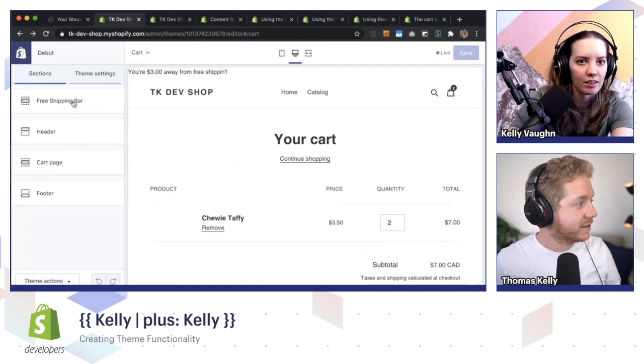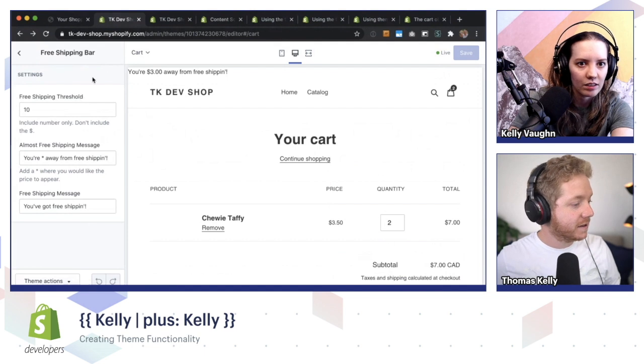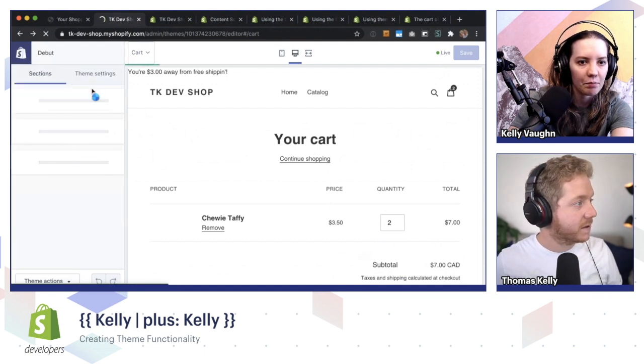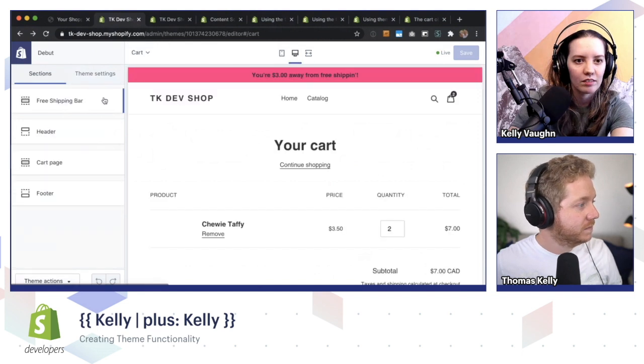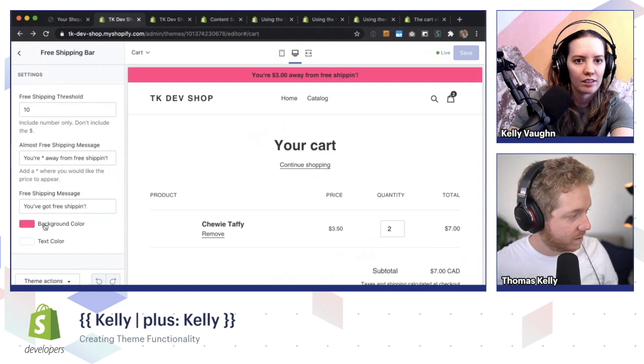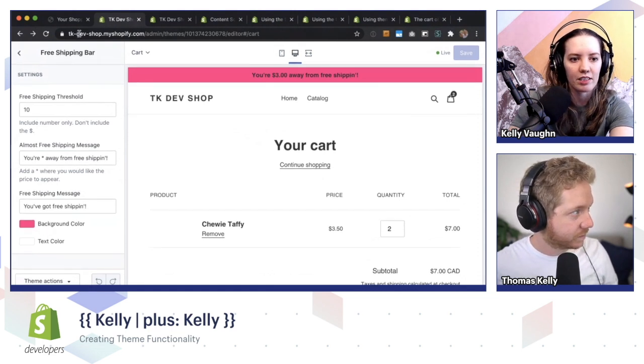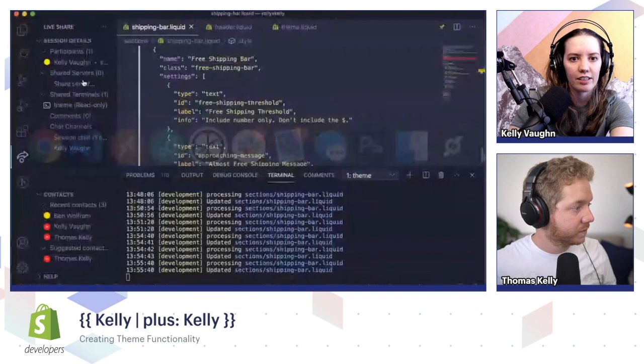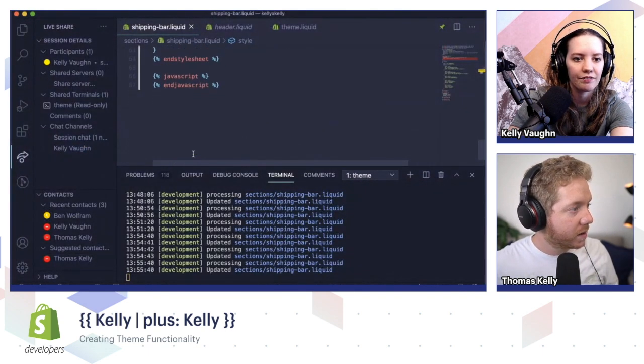It's not pulling up the text color though. It might be because there's a default paragraph style. Let's check the settings. Oh, we got a default. I bet it's inheriting a different paragraph color.